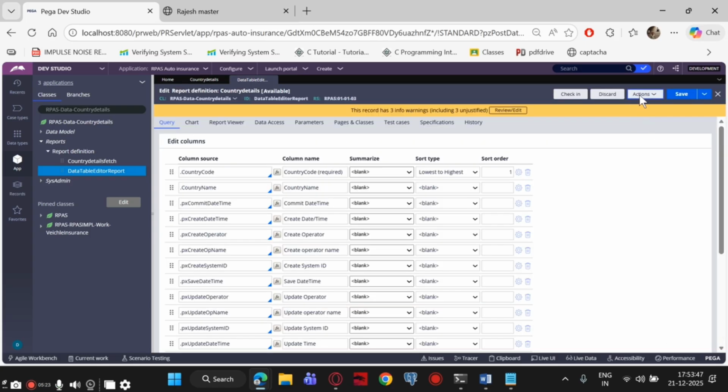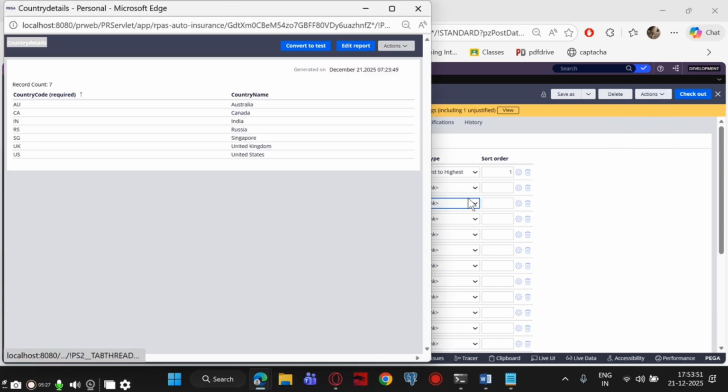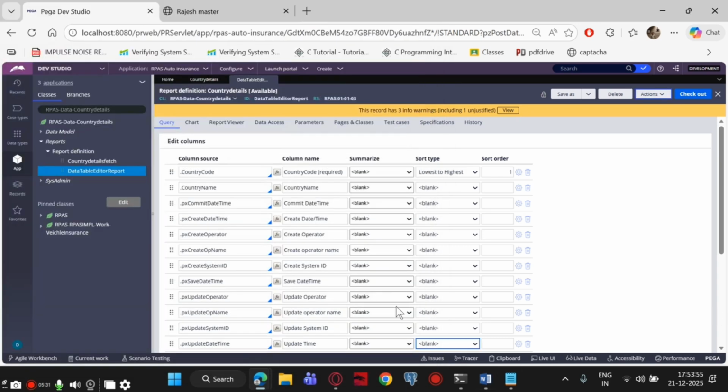Now it's gone. What I was trying to say here is that when we create a data class, automatically one report is created by Pega itself. So there is no need to create a report definition again if we want to use that directly. That's what I'll do in this practical.